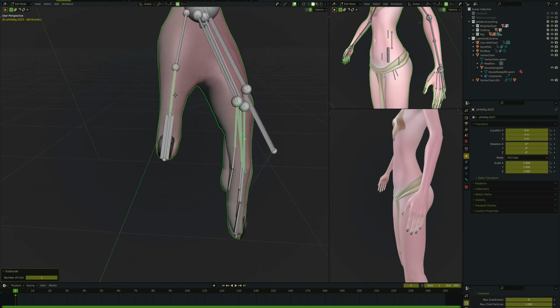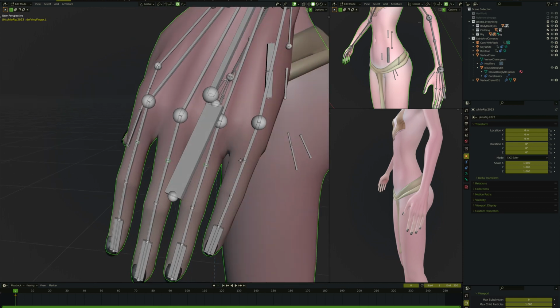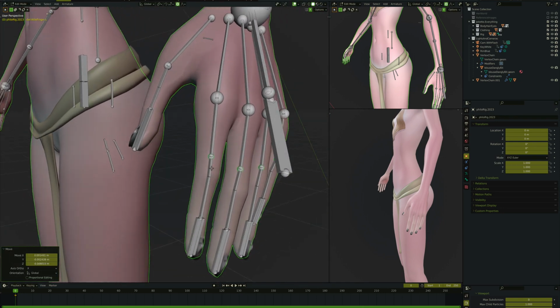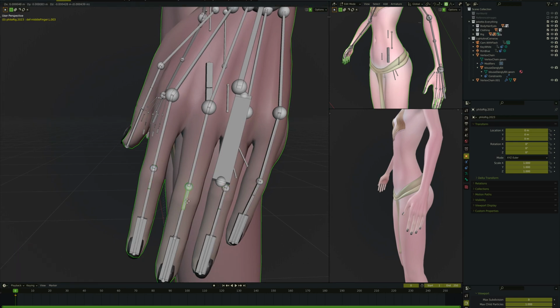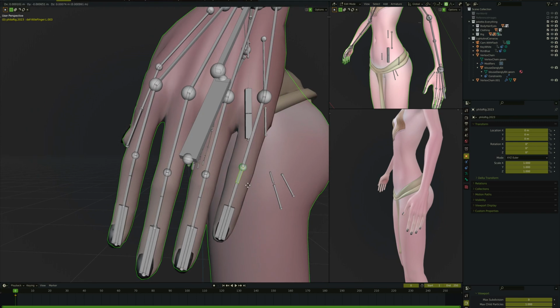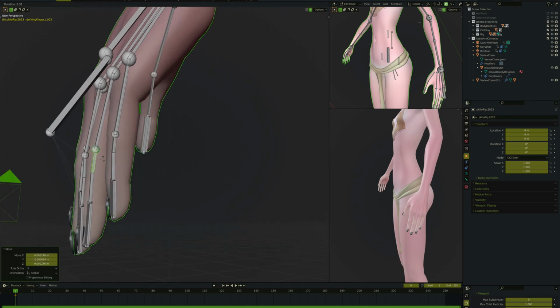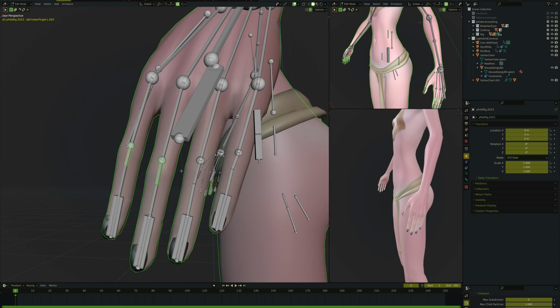Armature, subdivide, then let's take each one of these small lines here, move them down, not like that there. And I'll take each one of these bones, move them down into the knuckle. And then I'll make sure they're straight. And I do want them a bit on the inside. And actually these all look a little bit large, so I'm going to make them a bit smaller there. Turn that right there.